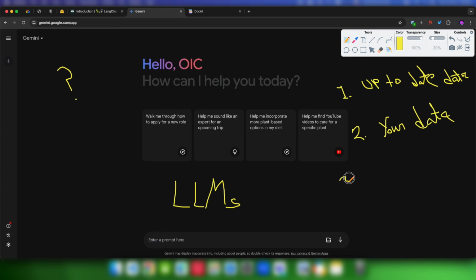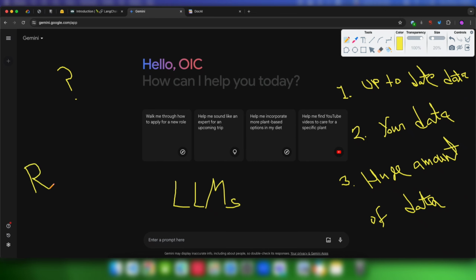And the third limitation is that any kind of LLMs are trained on a huge amount of data, so they will not provide you niche specific knowledge. You will get answers like there are a couple of possibilities, or in this case it can be this, in this case it can be that. So you will not get niche specific answers. So that's the third limitation of LLMs, and with the help of RAG we can overcome all these limitations of LLMs. So now the question is, what is RAG?